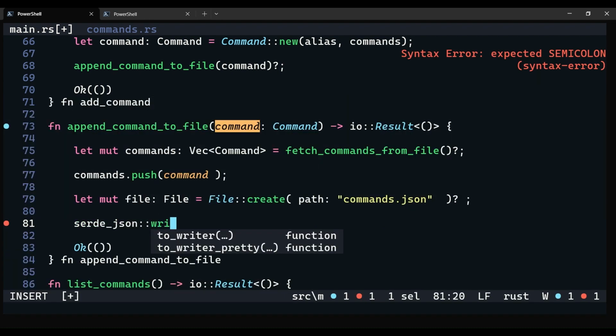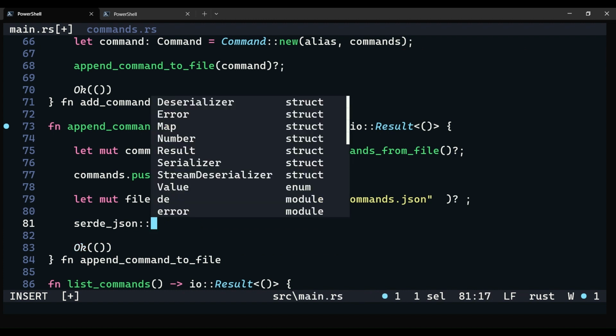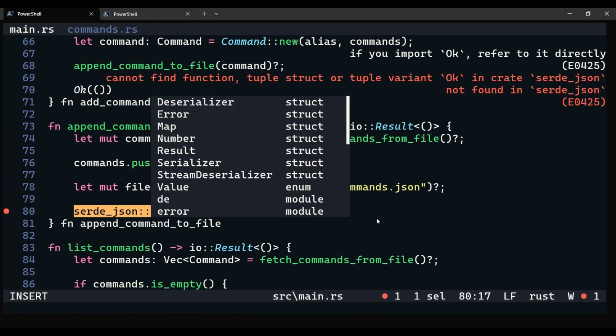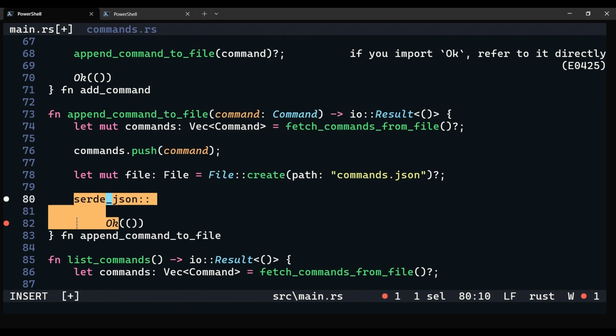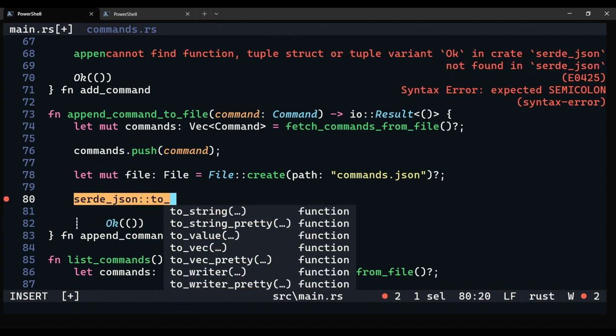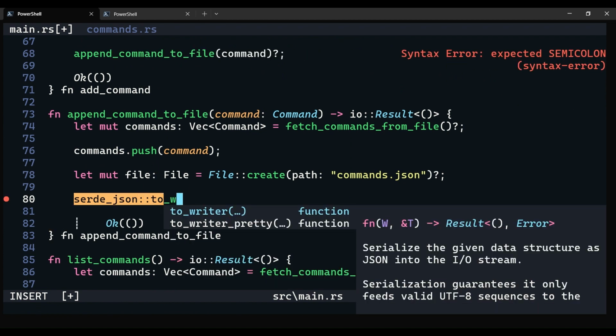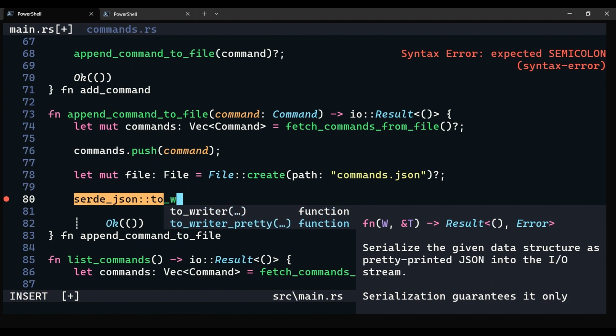Then serde_json dot serde_json to writer pretty, serialize the given data structure as pretty printed JSON into IO stream.